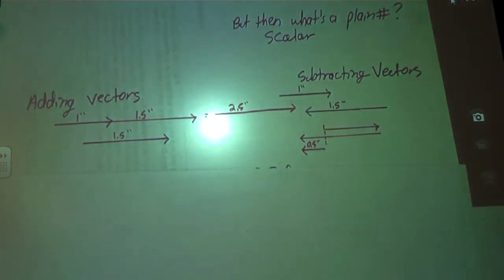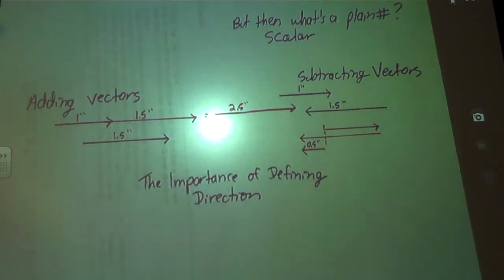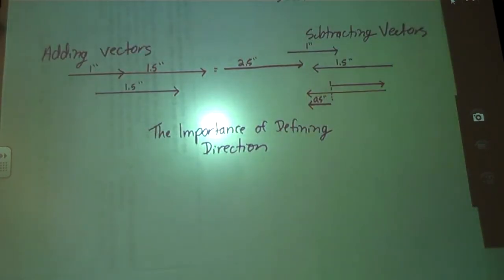So adding and subtracting vectors should be a pretty straightforward concept, at least visually like this. Or you can probably do it in your head simply because it is about what your brain would tell you. However, let me point out the importance of defining direction. And this may seem like a small, relatively blasé idea, but it is huge. The beauty of physics is that I can define any direction as positive that I want, or that will make my problem easier for me. Sure, there are conventions that you can follow, but overall, it's totally up to you.